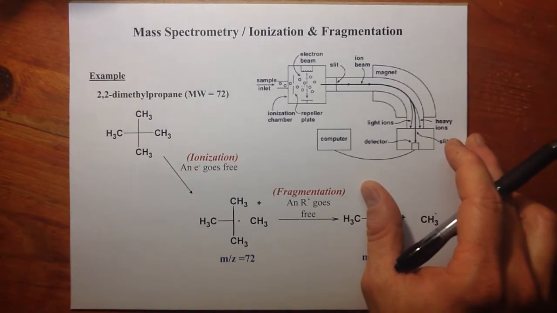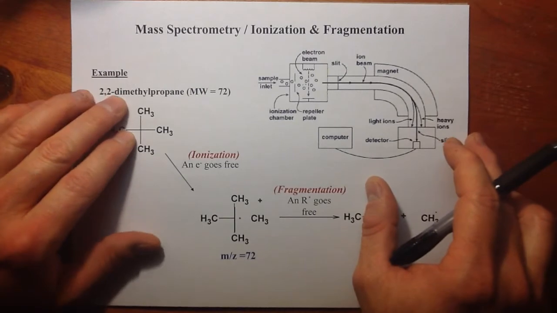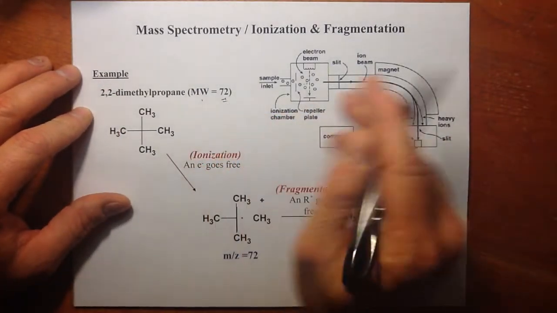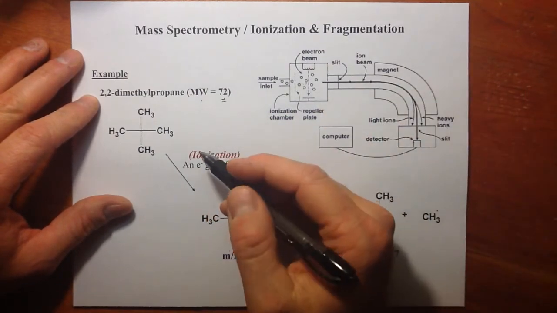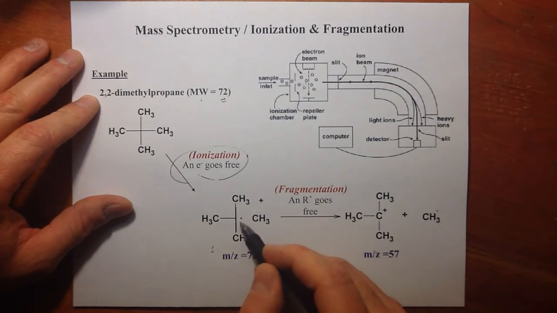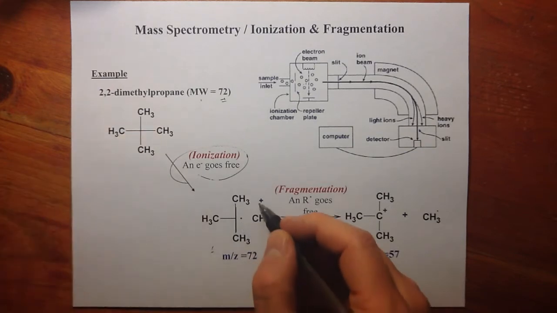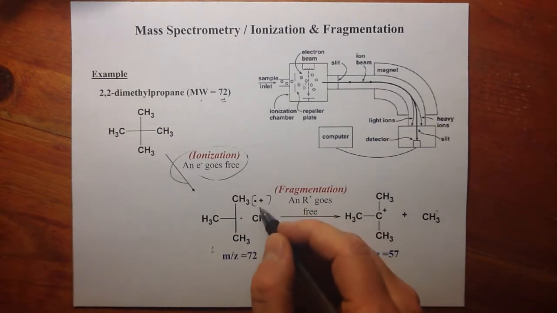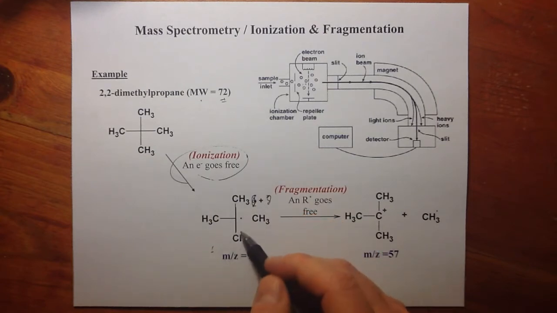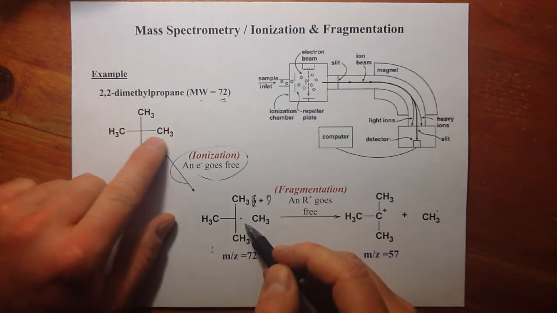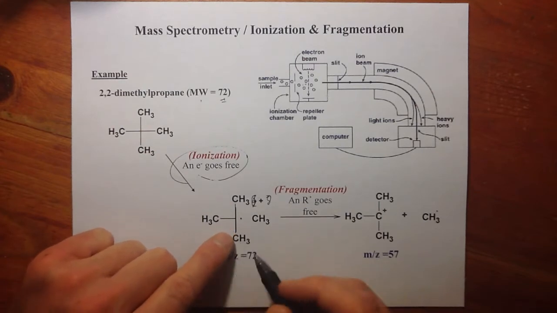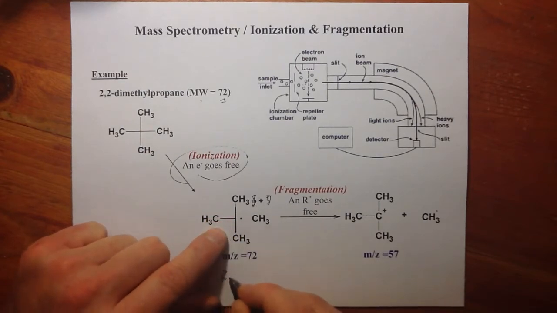So let's look at one example. We could take 2-methylpropane with a molecular weight roughly of 72 and propose how after ionization, an electron going free, so we're just going to represent that. It's not accurate to say it's the electron from this C-C bond, so most textbooks will just say a radical charge, radical with positive charge for the molecule. We'll show it as being in that bond there, a positive charge for this molecule because we've lost an electron from this bond.